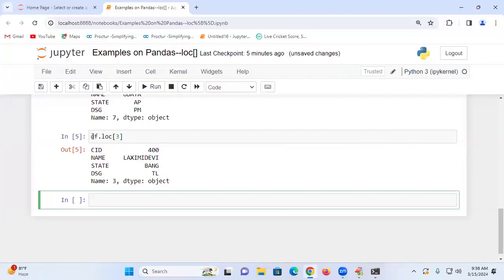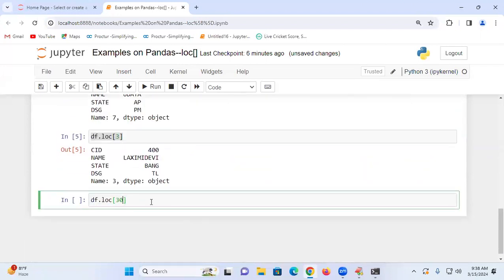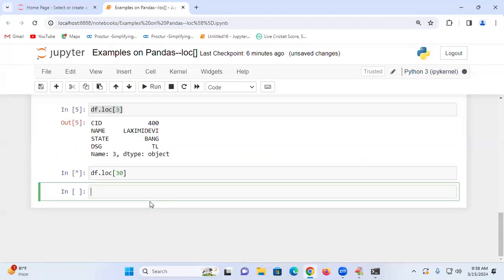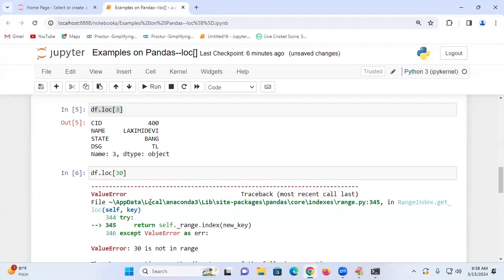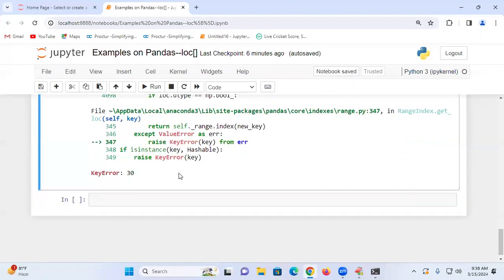Now I am going to write something like 30 here. Do you have 30 here? No. What will happen? It gives you an error. You already know 30 is a unique thing. It is going to give you a key error.